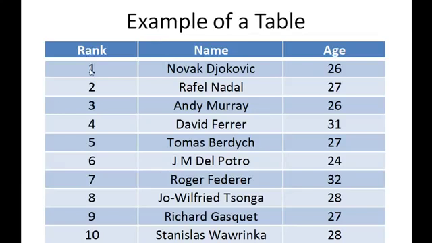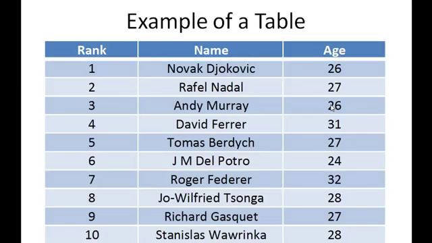So all the columns that are associated with the rank field are going to hold rankings of tennis players, and all the columns that are associated with the name field are going to hold names of tennis players, and all the ones that are associated with age are going to hold ages, right? So you cannot have email addresses in the age field, right? If you put a constraint that the data type of this field is going to be integer, then you cannot have characters in here.